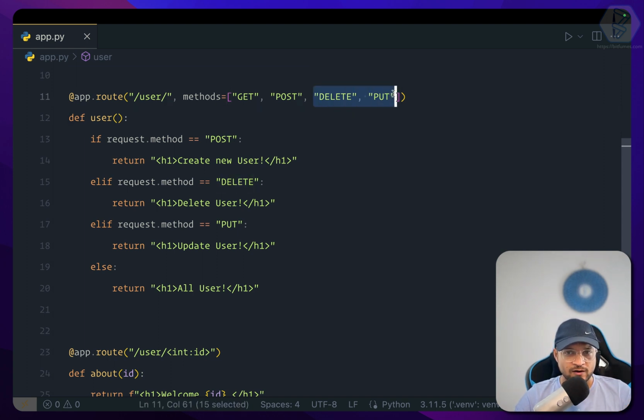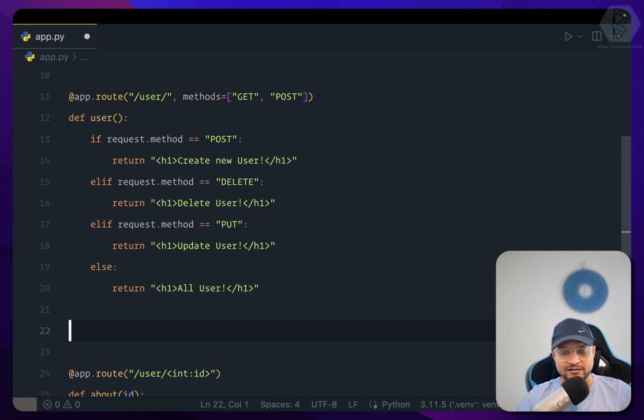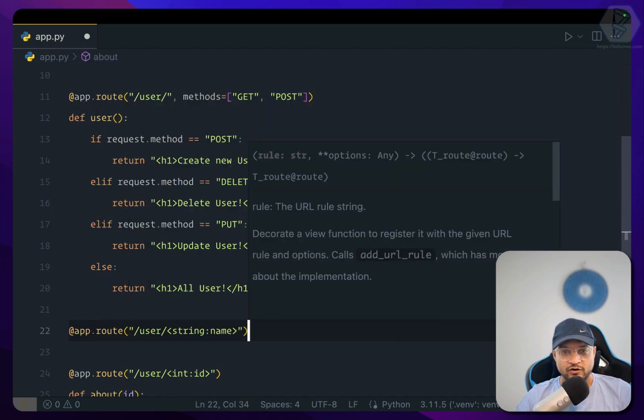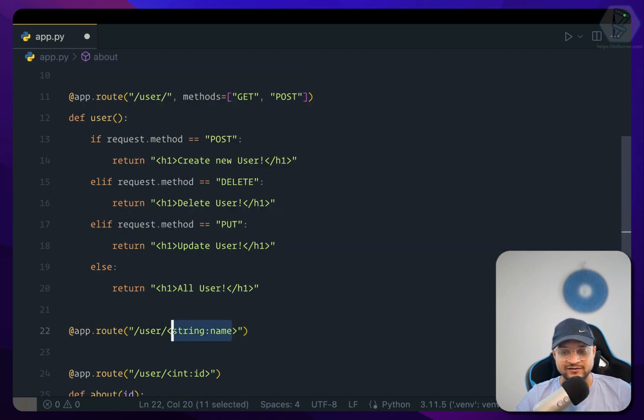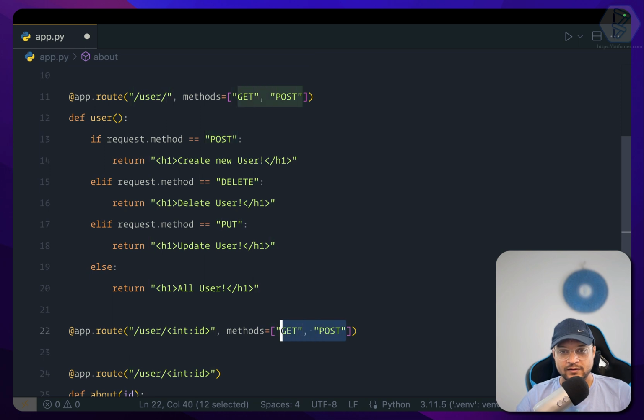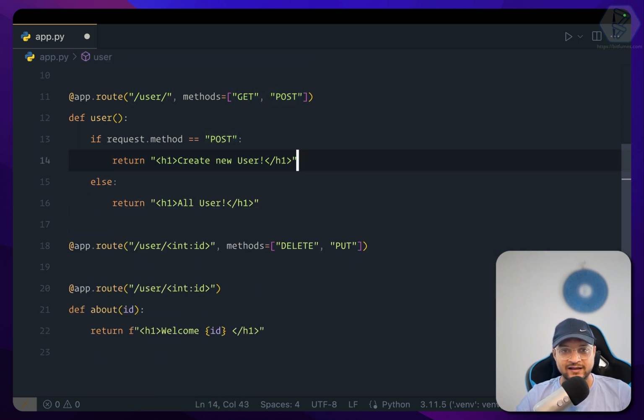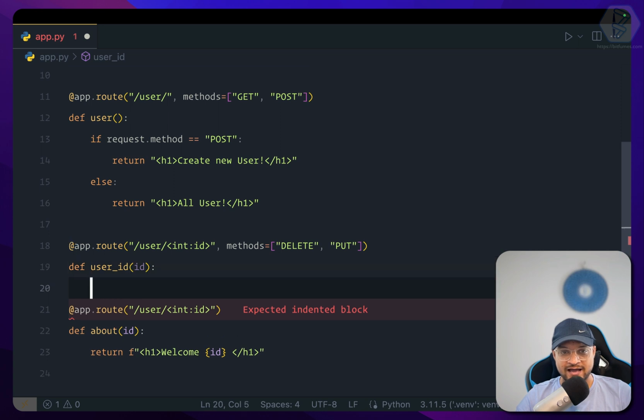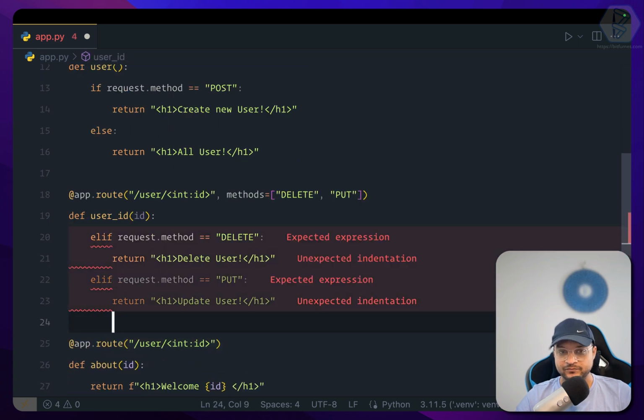So we need to cut this out from here, and then we need to create another one, which is app.route for user, and instead of string as a name, I need the ID, and provide the method as get and put. And let's grab this get and put thing from here and then define user with ID and paste it.